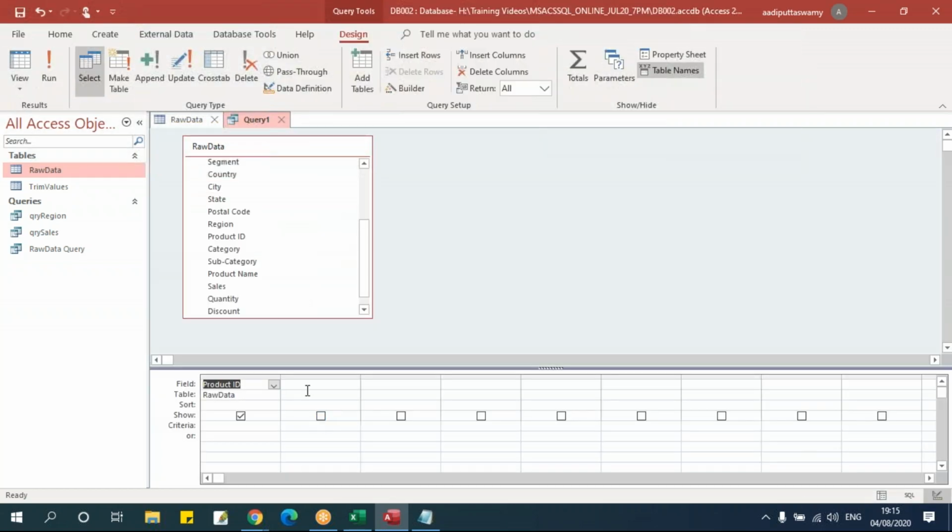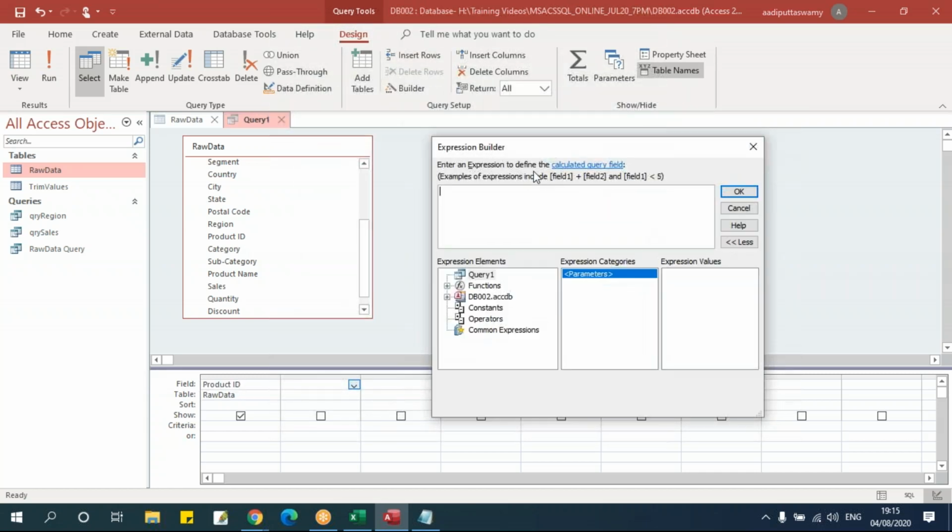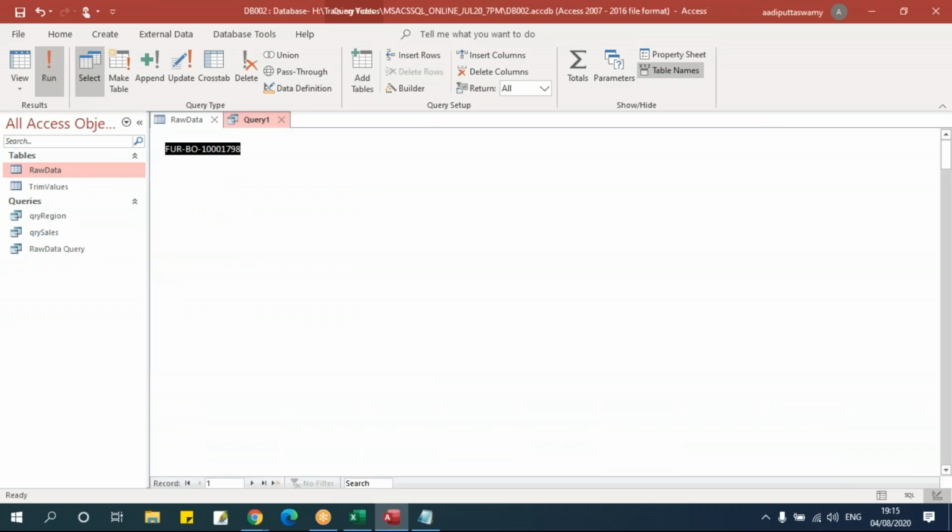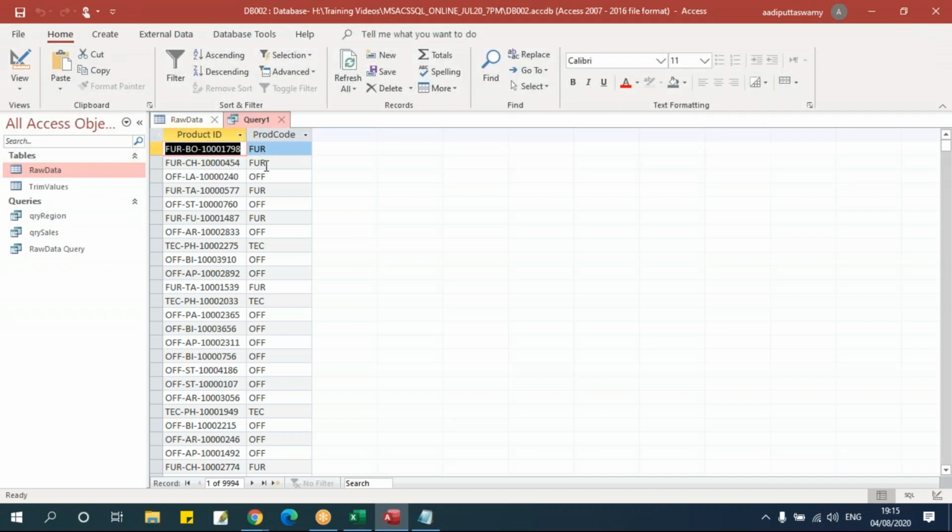Right click, design view, and let me copy this column. Just try to copy this column so that you will not make any mistake in typing the characters in the column field, say field name. Now we'll say product code. Okay, I've just given the column name as product code. Left of, the left function. So what this will do, it will extract the number of characters I mention from the left side. Square bracket. Let me paste this, comma, I'll say 3. And close bracket. Say OK. So this will extract 3 characters from the left side.